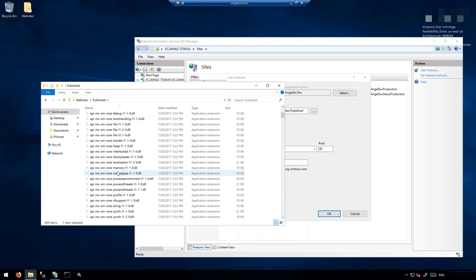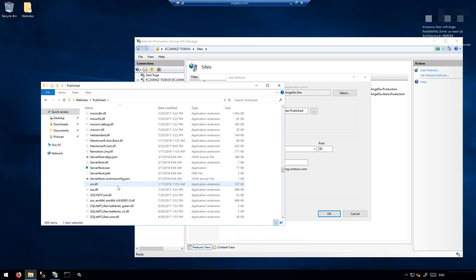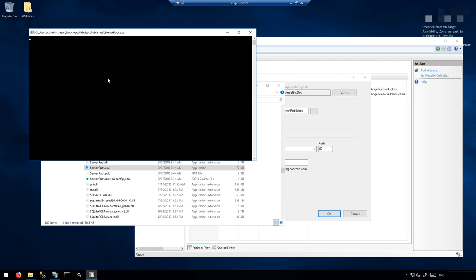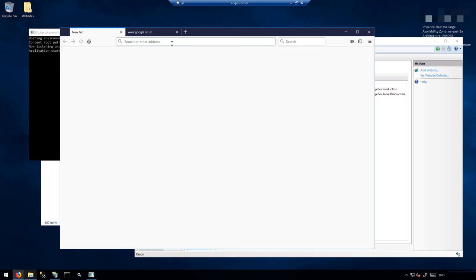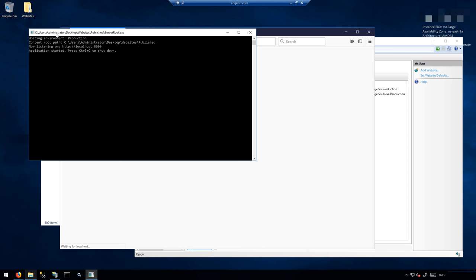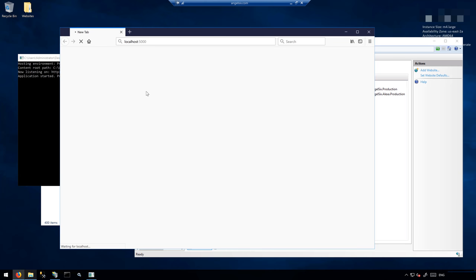First thing you can do, on the machine before we put it into IIS, is to make sure you installed those server hosting and ASP.NET runtimes. Just double-click the exe on this machine and it should successfully run. And then you can also check your website's copied over correctly by going to the website on this server and actually trying to access it, just to make sure that the copy worked, that everything's moved over, that effectively the site is good before we move it to IIS, because if you get an issue, you want to know if it's either IIS or the website. So this stage is important to check your published files copied over. Make sure that they're working.